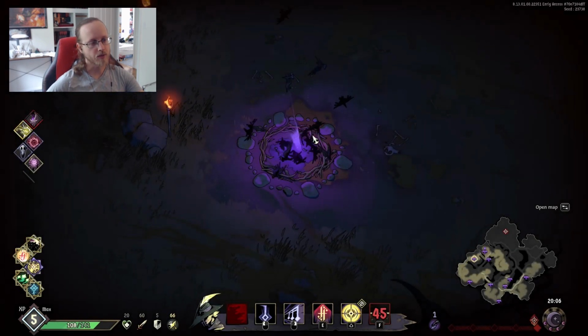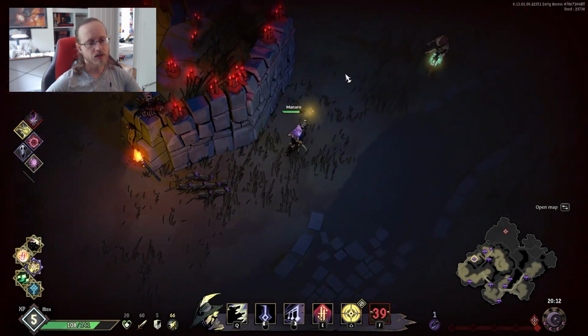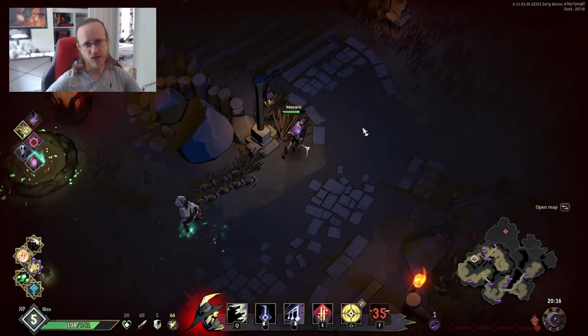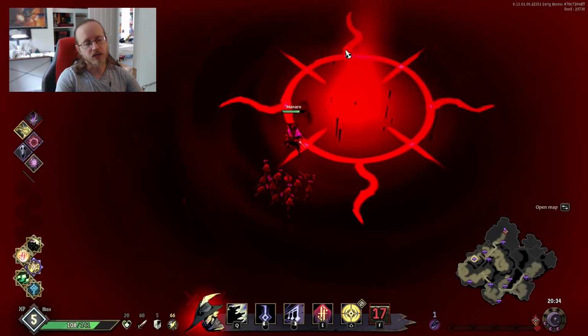We haven't gained any armor at all, so having a small amount of damage reduction would be kind of nice. It'll also make it easier for us to heal up overall, because if we're taking less damage, we can just top off a little bit more easily. We've got 20 seconds on our ultimate.